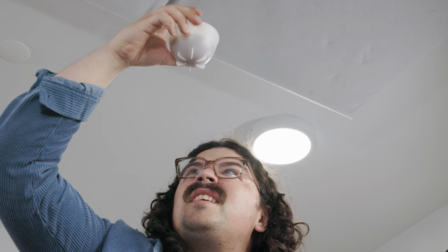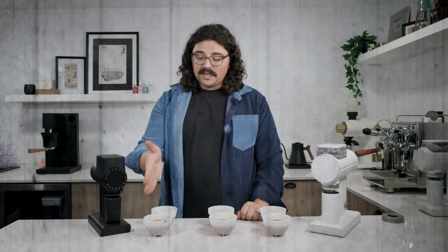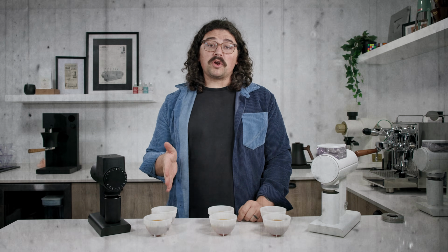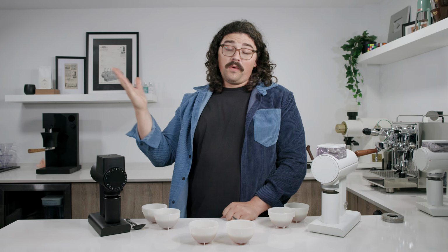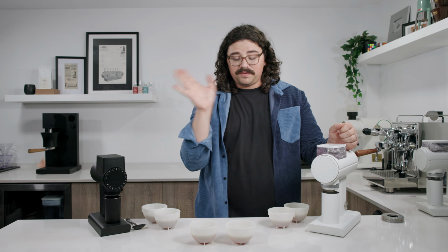All right, so this is 2. Grab all this 2. The number 2 on the bottom of these, the number 3 on the bottom of these. This is the 064 Turbo Burst, and this is the SSP multi-purpose burst inside of Fellow Ode Gen 2. Y'all will remember though, whatever 2 is, these are 2, these are 3. So I don't know which is which. This was my favorite, without question. It was the easiest, it was the best.